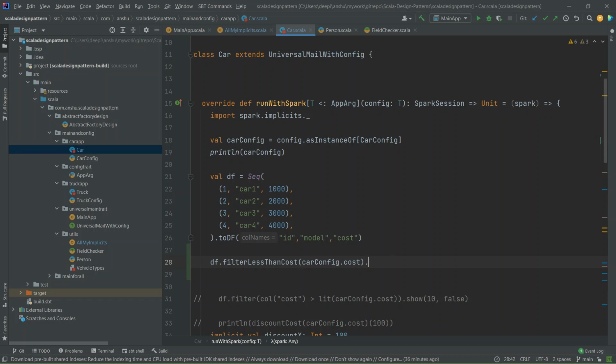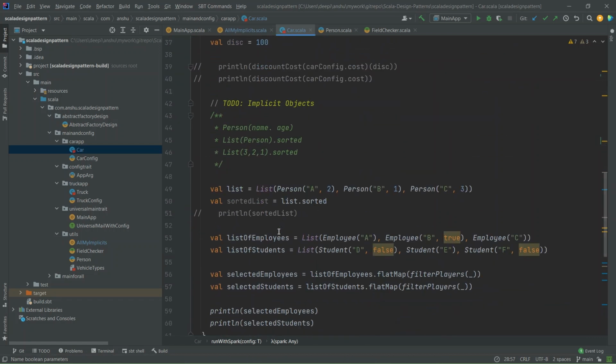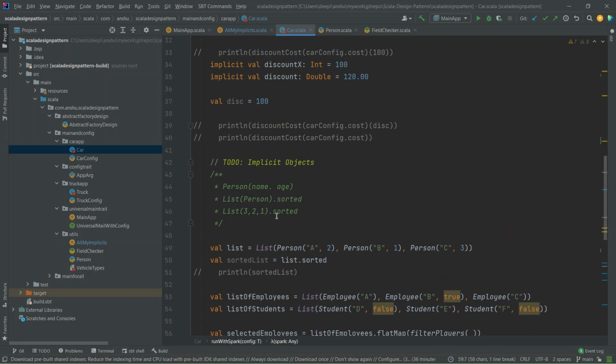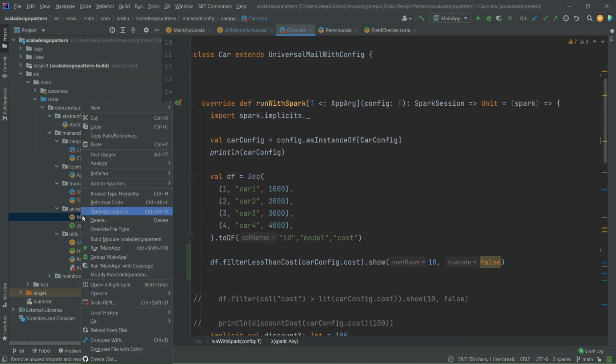We can do show with 10 comma false, and we can comment out everything else which we are printing down here. Let's see this in action. We have these costs: 10, 20, 30, 40. Let's make some changes to our runtime parameters.